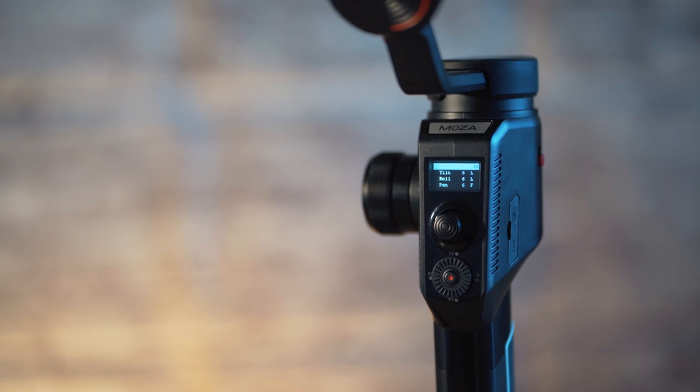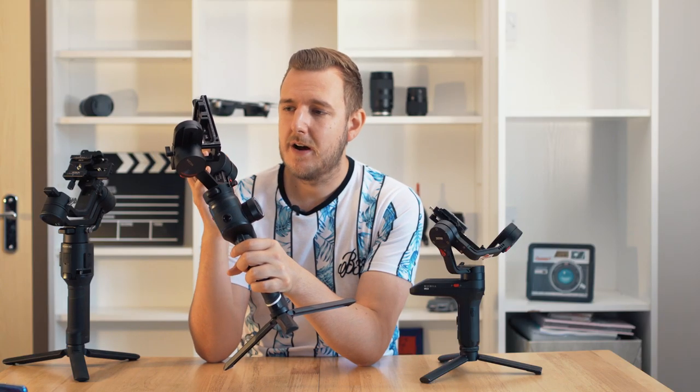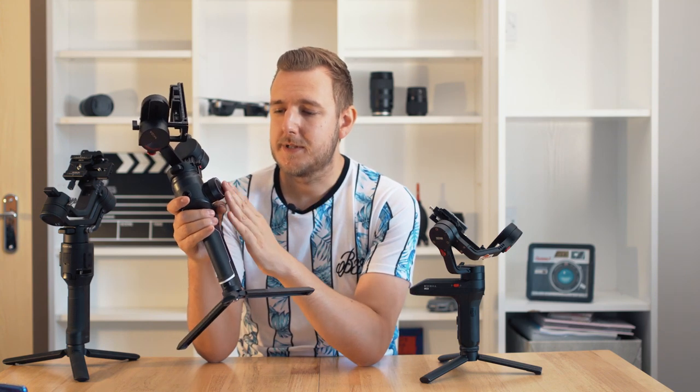I really wanted to give this a 3 because of the plasticky build quality, but actually the design of the arms and how you can balance front heavy setups really, really easily, as well as the Blackmagic Pocket Cinema Camera 4K, I think this bumps up to a 4, so 4 out of 5 for the Moza Aircross 2.